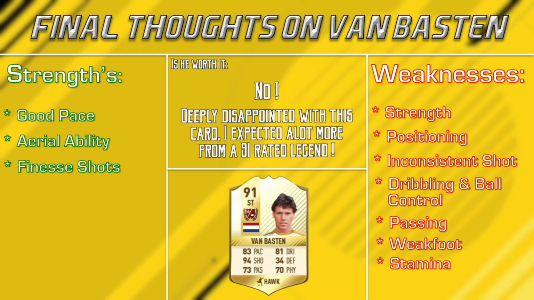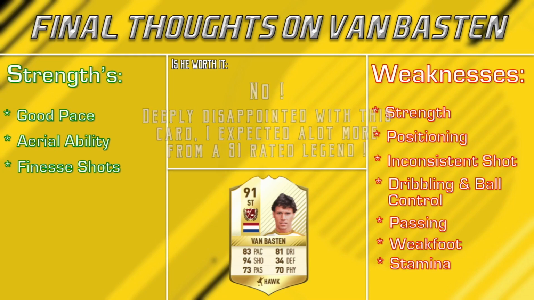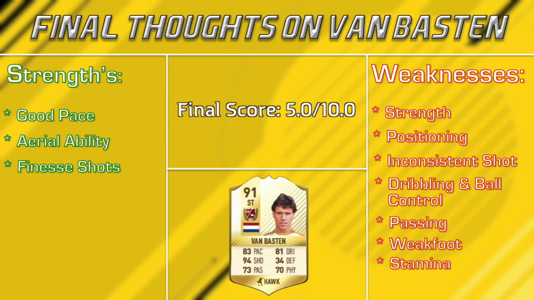Now, he does have 3-star skills and 3-star weak foot. Now, I've always said it, guys, when it comes down to skill moves, it's personal preference there. If you're a skiller, then obviously you're going to keep in mind the amount of skills that a player has. But if you're like me, then 3-star skills is okay, because you're not really that much of a skiller. But pretty much, guys, all I do are use ball rolls and step overs and the occasional roulette. So 3-star skills, it's okay for me.